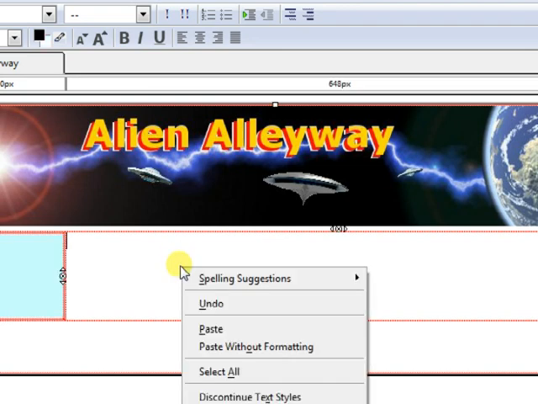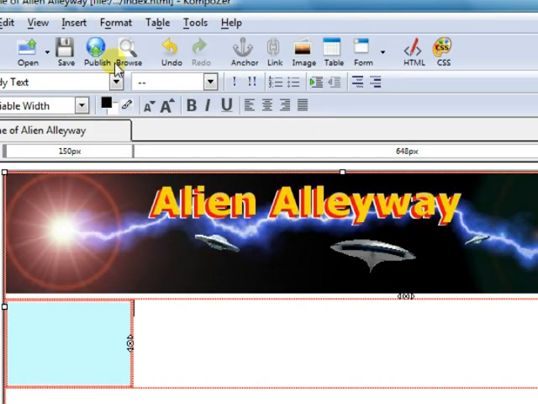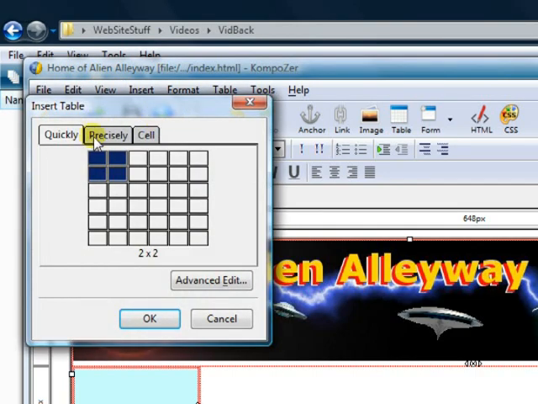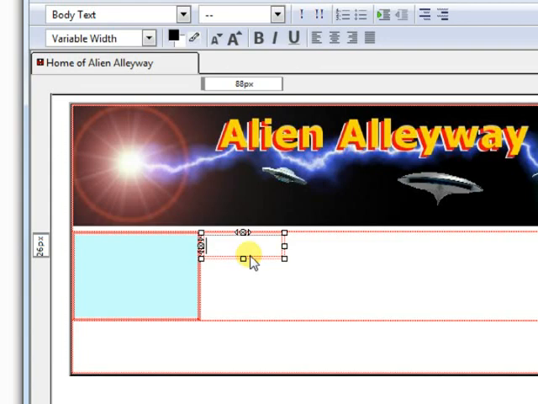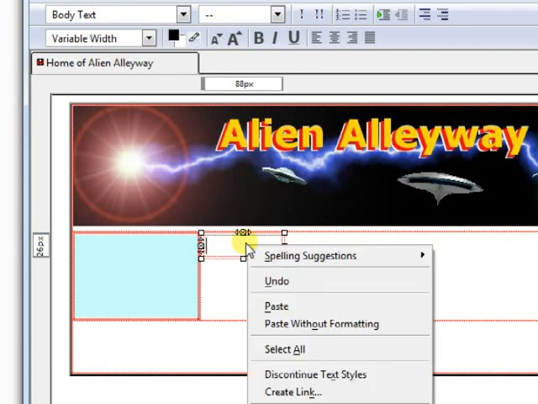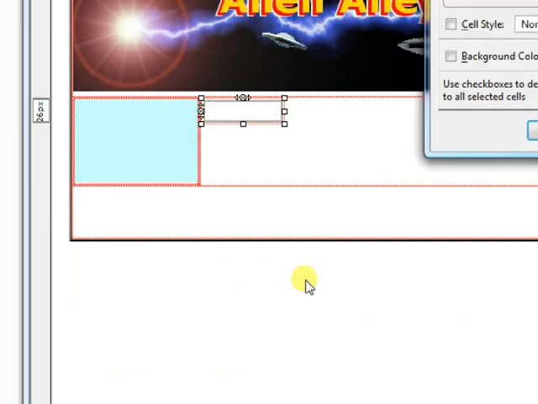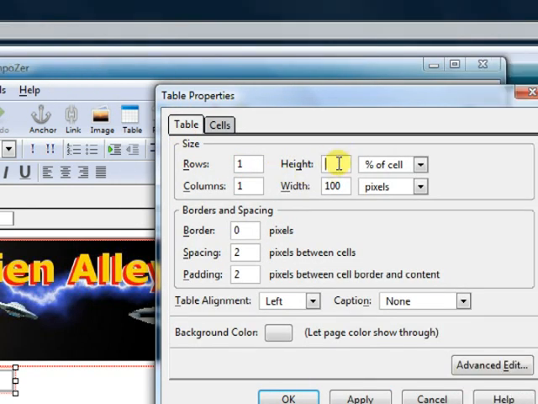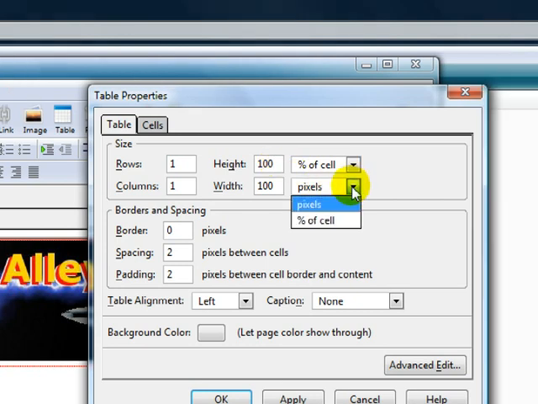And now let's click in here and let's insert another table, and we just want one. Let's right click inside of that, Table Cell Properties, go to Table. We want 100% and 100% down here.